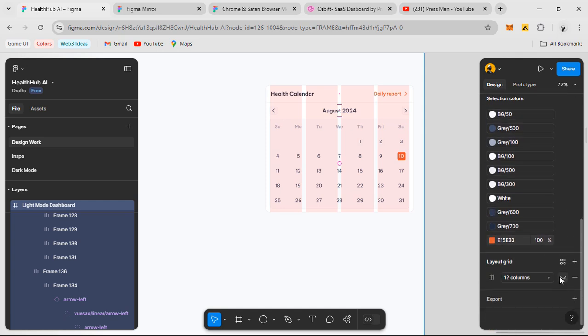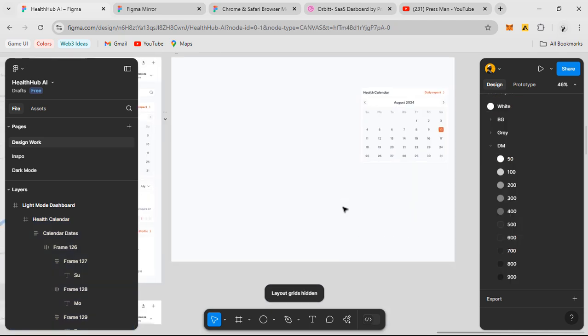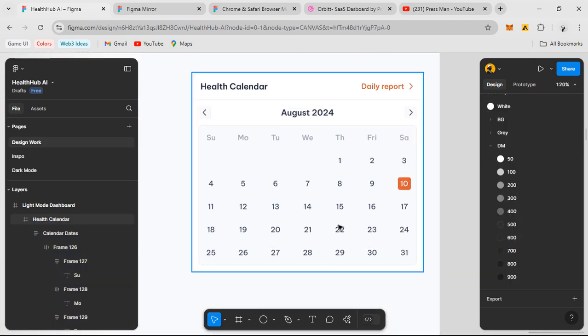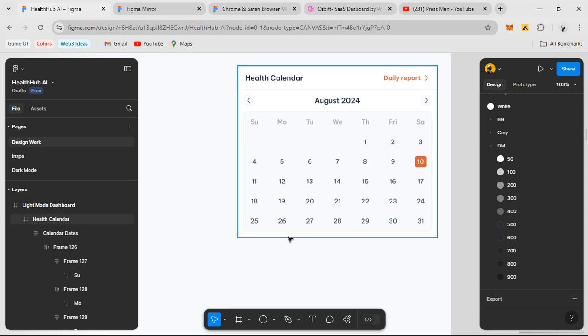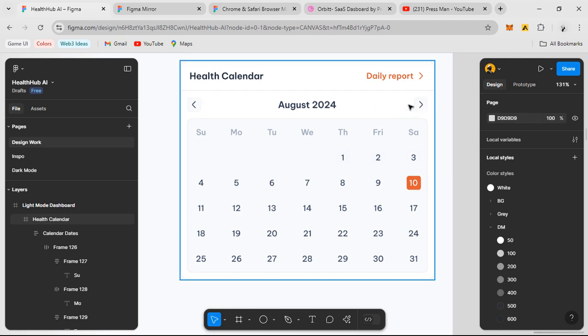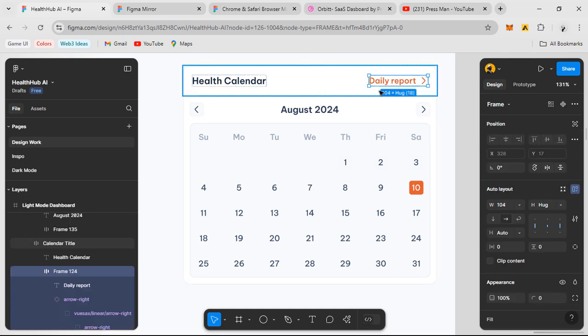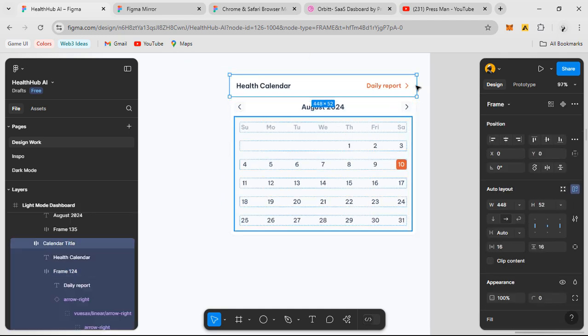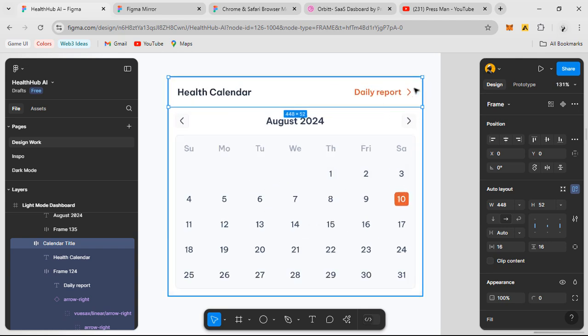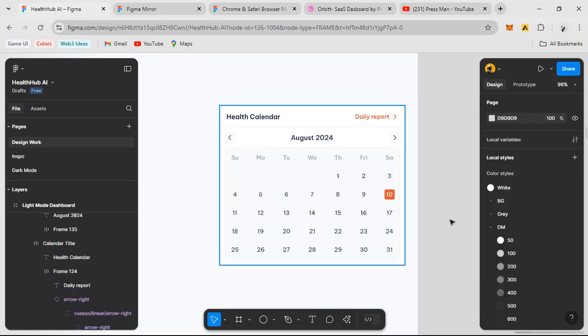So let me just review this guy. Yeah, that's the very first component we have designed from scratch. It took quite some time, frankly, but we got it right at the end of the day. So this chevron is to switch between different months, and these are the dates, and this is showing the active day. This action here is for the user to go through and see other reports per day, or as the name implies, daily reports, and this small chevron here shows that it's taking you to a different page. So that's the idea behind this card real quick.